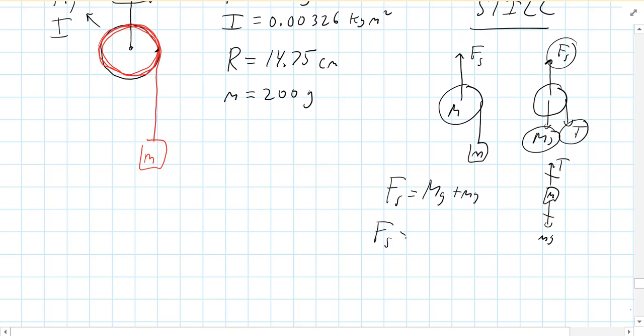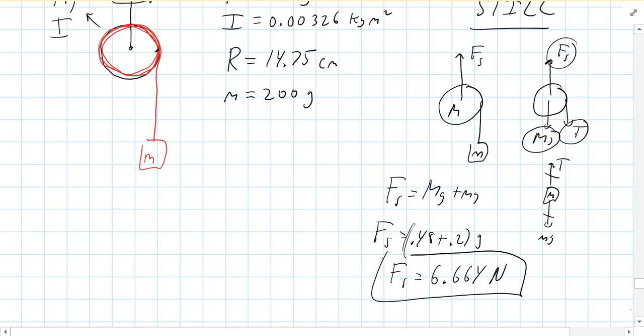And we're going to throw a number at that. So big M is 480 grams, should be 0.48 kilograms. I'll actually put the masses together, plus the little mass, which is 0.2, and then multiply that by g. And the force of the scale, just so you have an idea here for numbers, I get 6.664 newtons. Okay, so that's the weight. Basically, it's the weight of the wheel and the little mass. That's what that scale is going to equal in this case. All right, so that part's easy.